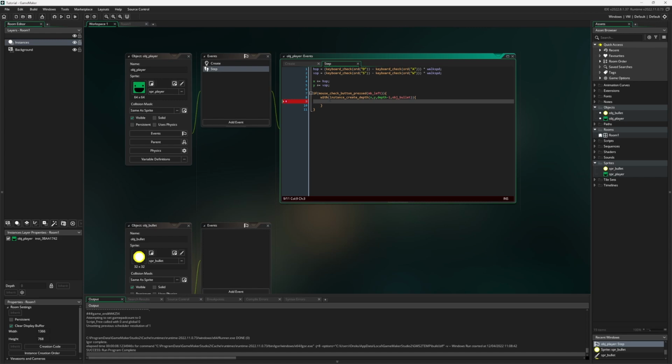Okay, so what this instance_create_depth is doing is we're creating the bullet at the player's x and y, and this depth is basically if it's on top or below the player. So we put this -1 here because the smaller the depth is, the more it's drawn in front of the player. Now the player's depth minus 1, so it's drawn on top.